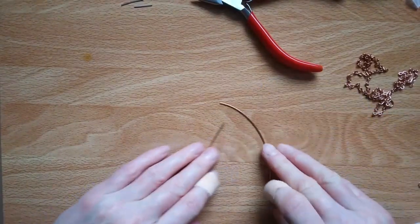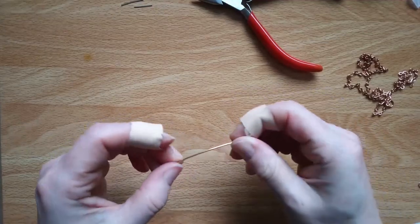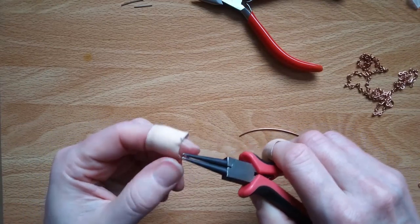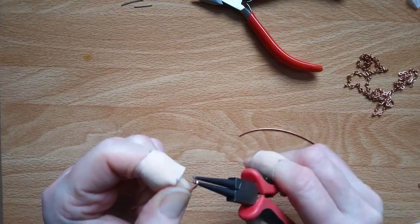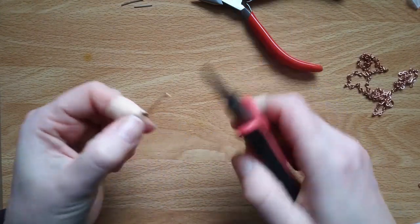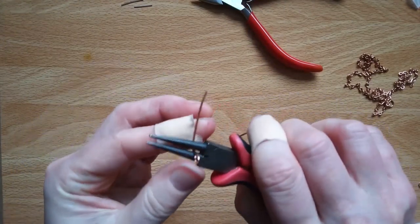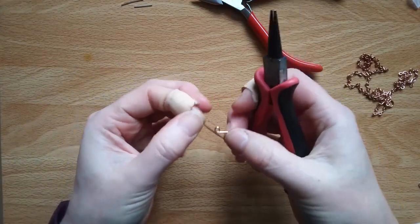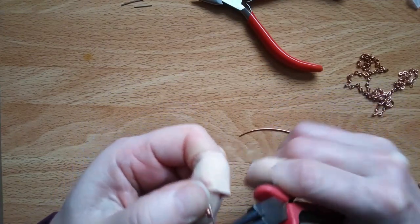Here I have some 1mm wire trimmings. These are perfect for hooks and eyes to complete the necklace. This piece is approximately 2 inches or 5 centimeters. To create a hook fastening, I am using the tip of my round nose pliers to make a small loop at the end. About a centimeter further down the wire, I am using the base of my pliers to create the hook. At the other end of the wire, I make the loop that will attach the hook to the rest of the chain.